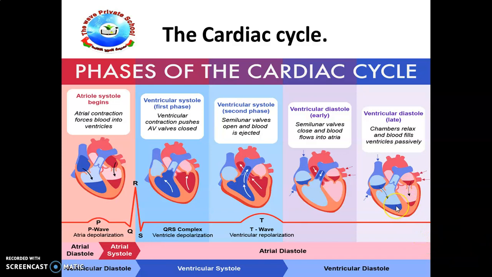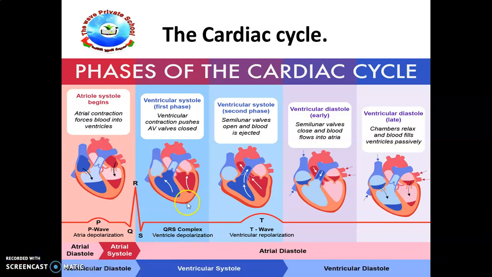Is that clear? So by this we can understand that the high pressure this generates slams shut the AV valves and opens the semilunar valves, forcing blood into the aorta as I told you before. This is the pulse detectable in arteries all over the body. That is why when we hold our pulse we can feel the pulse, because of this relaxation and contraction by the valves present in the heart.